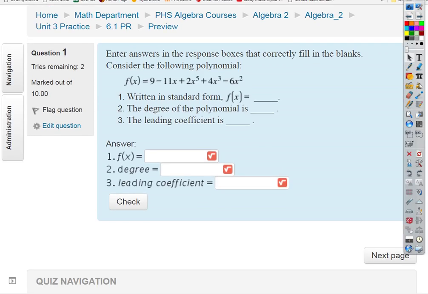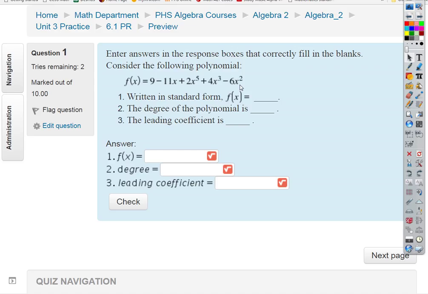All right, how about this? I want to make sure we understand what this terminology is all about. It's really simple. This is on the new assignment, the 6.1 assignment. So this is a polynomial, but it's not written in standard form. How come? What do I have to do to put it into standard form? If there were like terms, I would combine them. Now there aren't any. But if we needed to, we'd have to do that. You're right. But once I've combined like terms, which evidently has already been done, it's still not in standard form. What do I do?